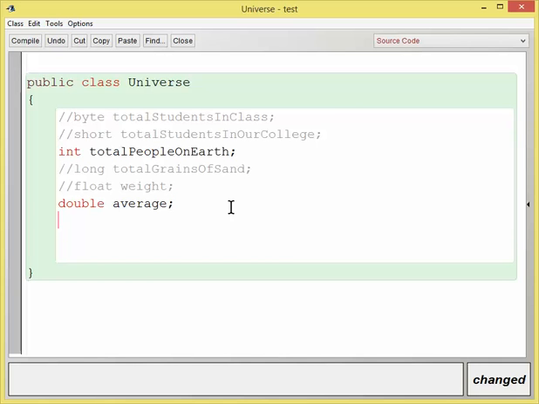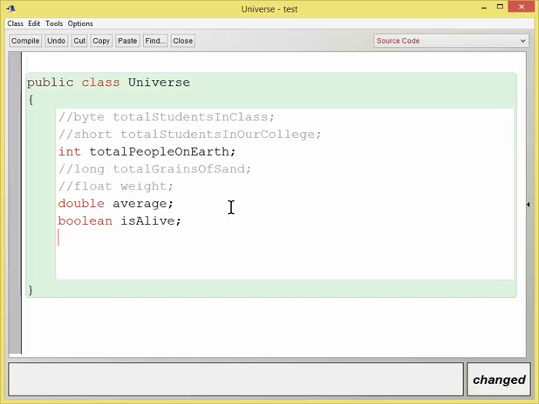But there's a few more that I do use. One is the Boolean, and that's good for something that's true or false, and usually it's displayed in the form of a question. So like in a video game, if you're trying to figure out if the player is alive, you might say isAlive. And it's kind of like a question. Or hasSword. Or isOpen if it's a door, if you're checking to see if the door is open or not. So Booleans are going to be equal to either true or false. And we use them all the time.